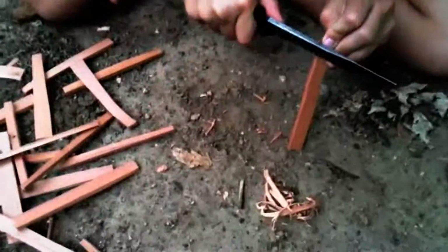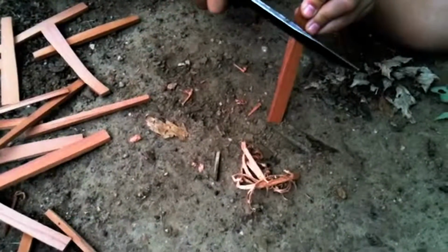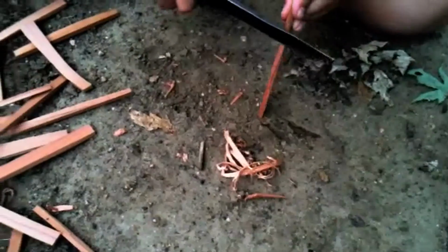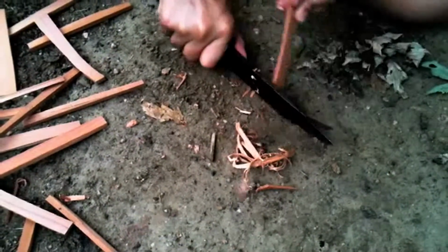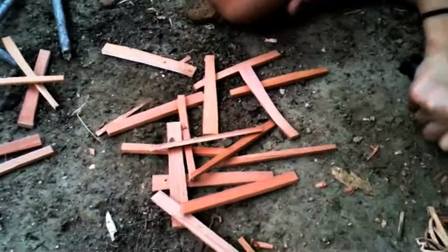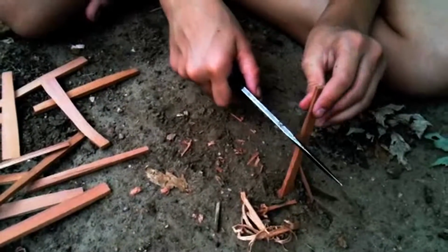So this is my cousin Taryn's first time getting a survival fire going. I was going to teach her how to make feather sticks, but it's pretty difficult to learn, and my knife isn't very sharp, and I didn't feel like sharpening it. So we're going to make some shavings. We've got plenty of kindling. That's how it's going.